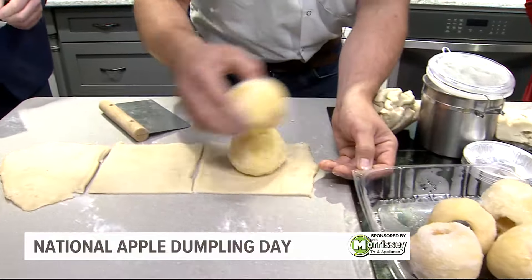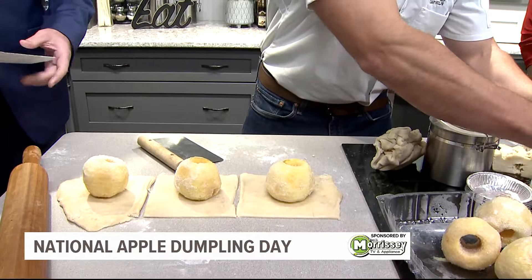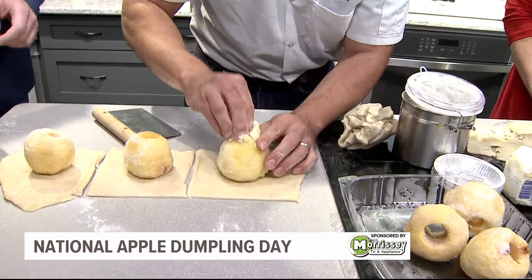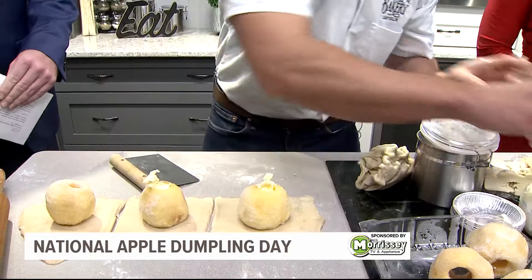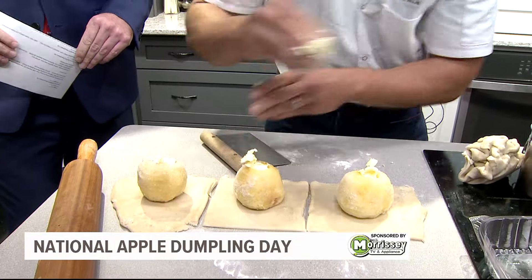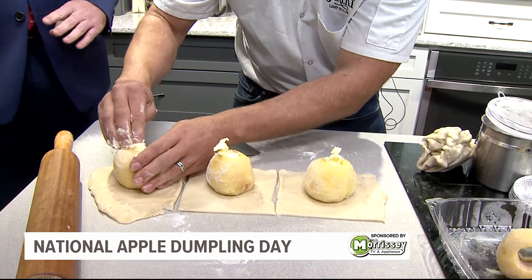So these are ready to go in here. I have the apples already peeled, already cut. For a little extra flavor, put a little bit of butter right in the middle there. Don't tell us the calories, please. Absolutely not. When it comes to desserts, calories never count. That's a great way to live. If you've walked in the Pia Bakery, I would say you get a sugar rush as soon as you walk in that door.